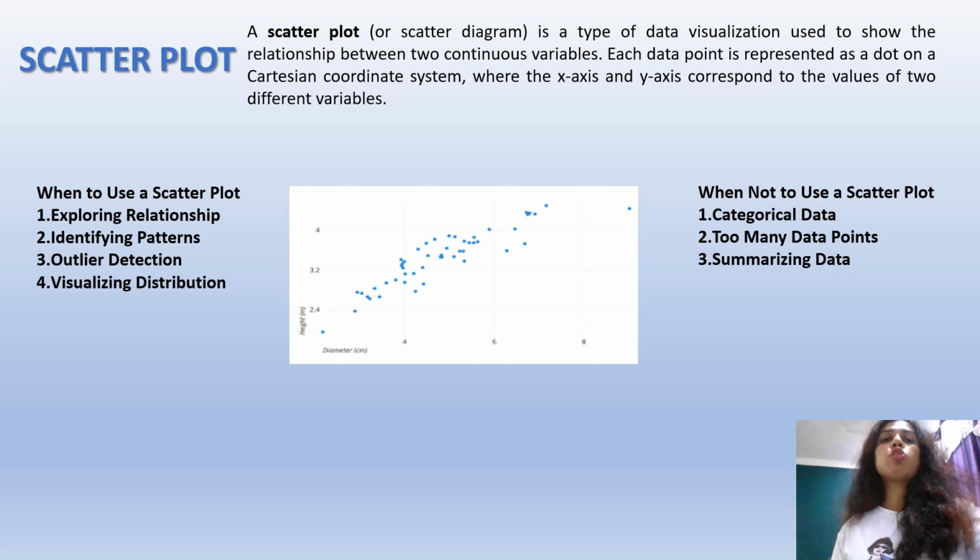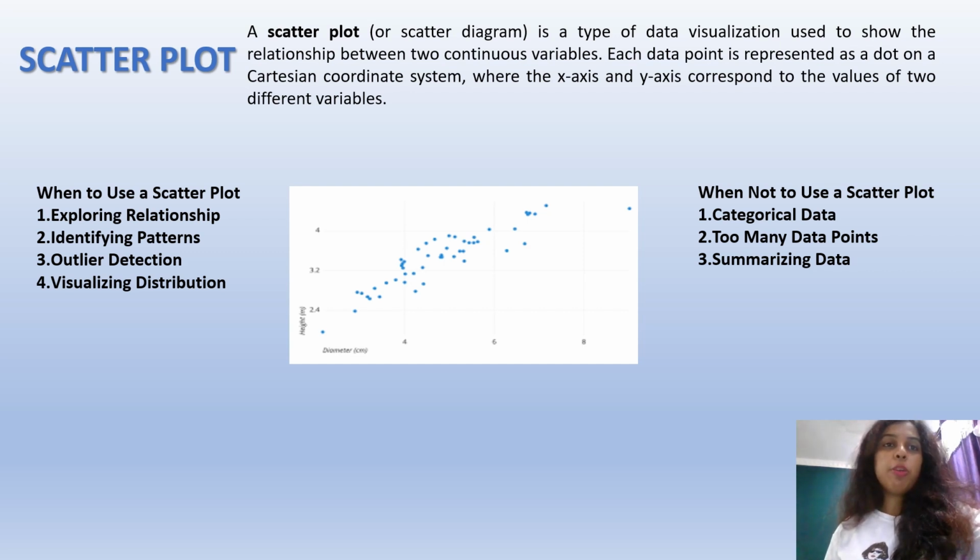There are different types of scatter plots available, like bubble scatter plot, 3D scatter plot, or grouped scatter plot. A useful example for scatter plots in marketing is analyzing the relationship between advertising spend and sales revenue. An example for health studies may include comparing variables such as age and blood pressure, or weight and height.